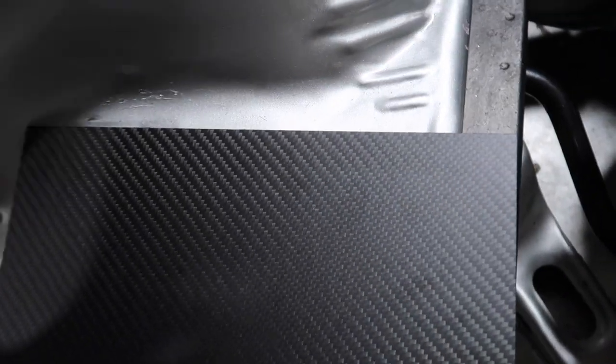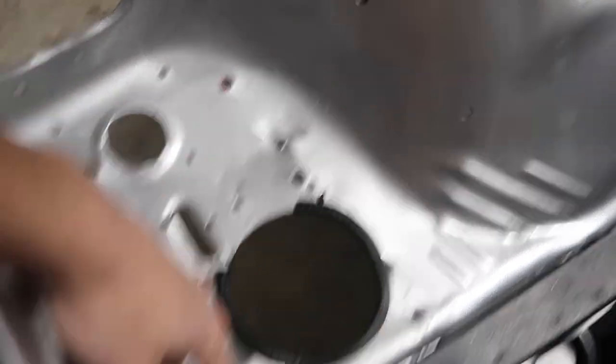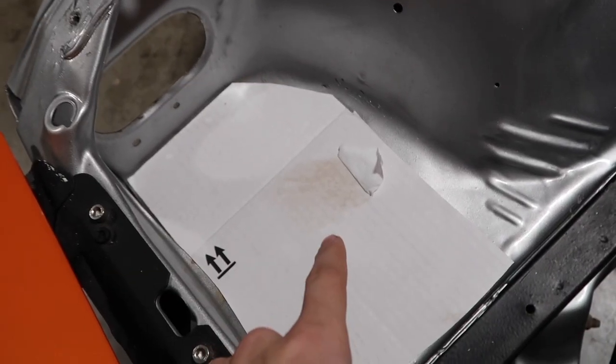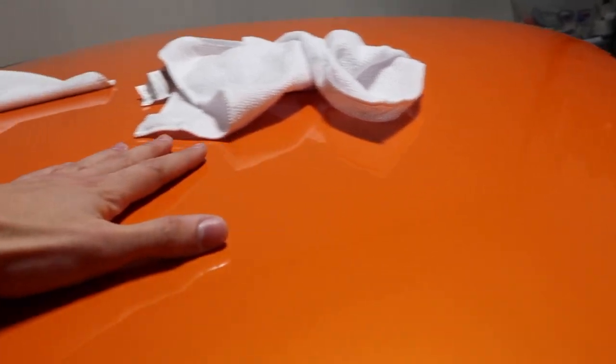I'm going to be working on the 240 a little bit in this video. I got these cool carbon fiber plates — I think they're 3mm, solid carbon fiber, pretty light. Instead of tubbing the bay this year, I just want to cut out this ugly little area. I made a cardboard cutout that fits perfectly in there, and then I'll use that as a template on the carbon fiber and cut it with a Dremel. Also, I did clay bar the roof and it is butter — the paint looks incredible.